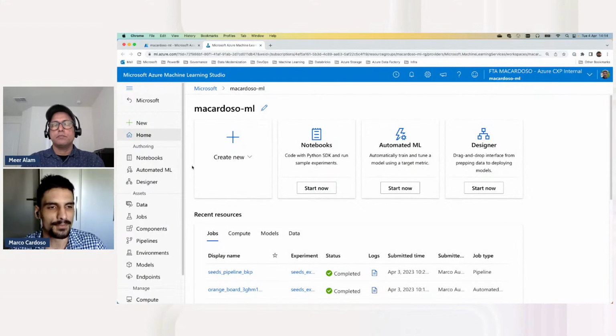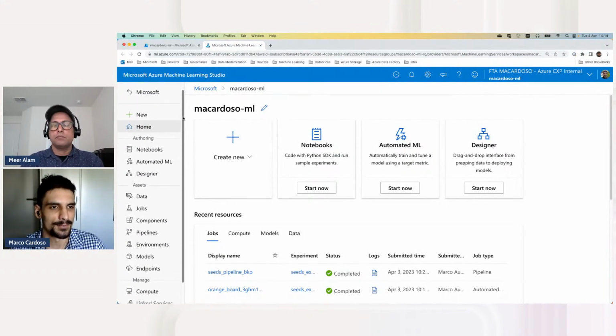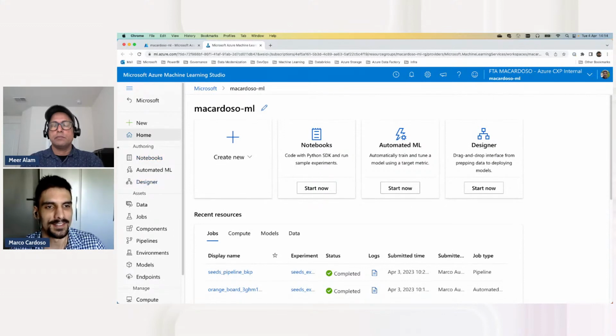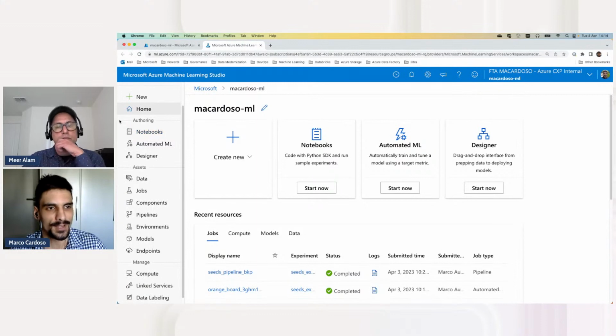But you're usually going to be focused on this side menu right here. This summarizes all the functionality that we have in the Azure ML Studio. It's divided into three sections. We have the authoring section, which is where all the modeling happens. Scripting and Python code all happen in the authoring section.